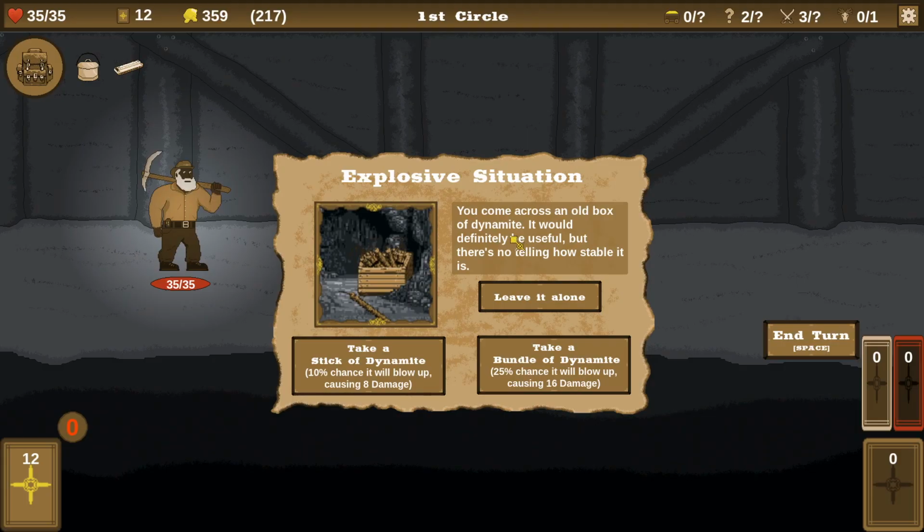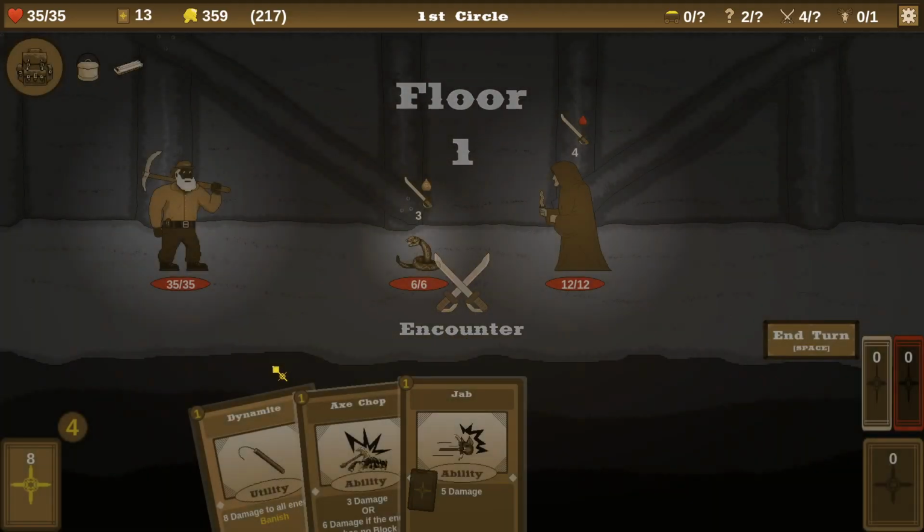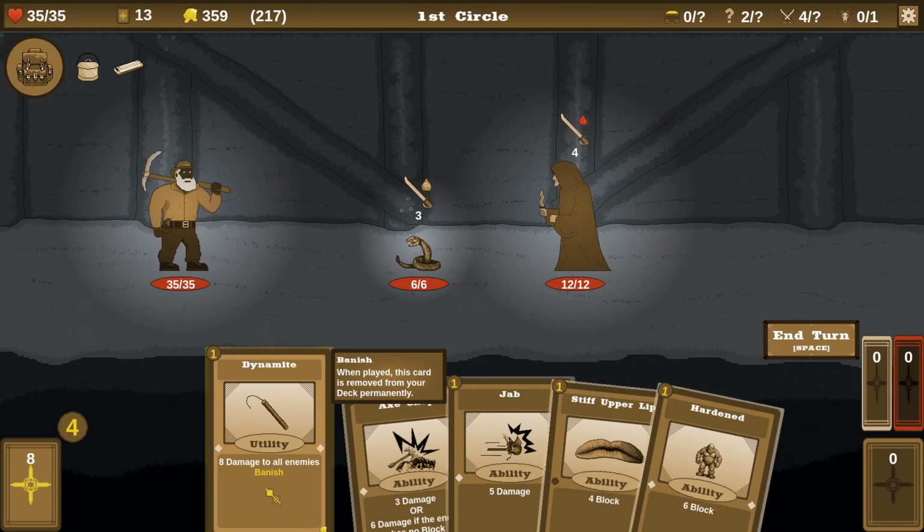And so now we have an explosive situation. You came across an old box of dynamite. It would definitely be useful, but there's no telling how stable it is. So take a stick of dynamite, 10% chance it will blow up, causing 8 damage. 25% for a bundle. Let's just try taking one. Continue. So now I should have, yeah, I have a dynamite banish card. 8 damage to all. That's actually pretty good.